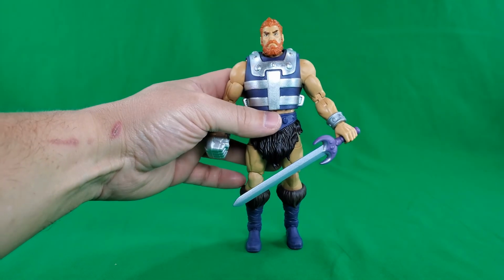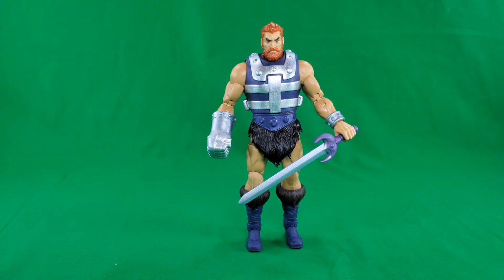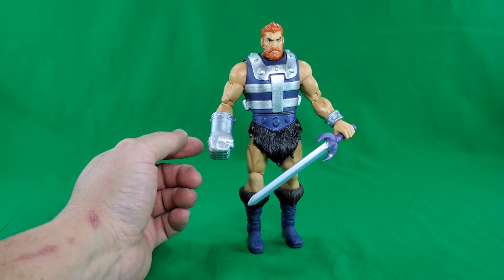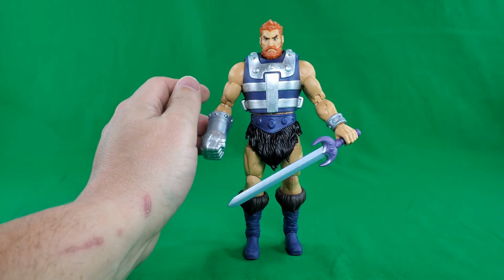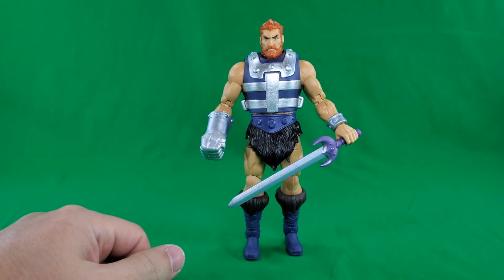Coming in at number 4 in no particular order, we have Masters of the Universe Masterverse Revelation Fisto. And I always liked Fisto, stupid Kevin Smith jokes aside. Fisto was always pretty cool. The only thing that could have made this guy cooler was if he'd had the spring-loaded gimmick in his arm. That would have been pretty damn cool. But that kind of made it where you couldn't really do a lot of poses with him. And this is the design of the sword that he came with, which was Triclops' sword originally. A lot of reuse in Masters of the Universe, and that's fine. More characters get out that way.